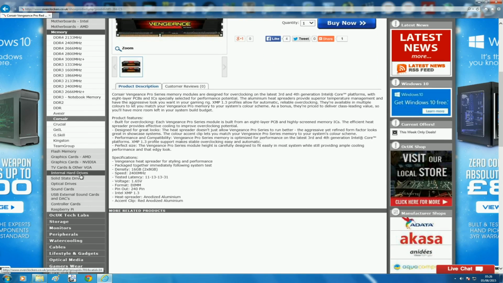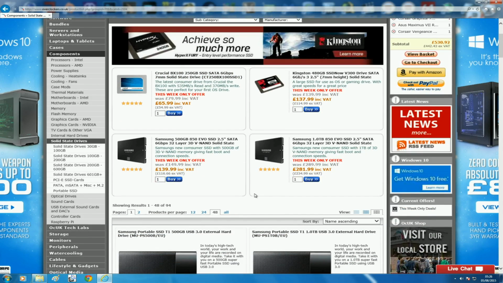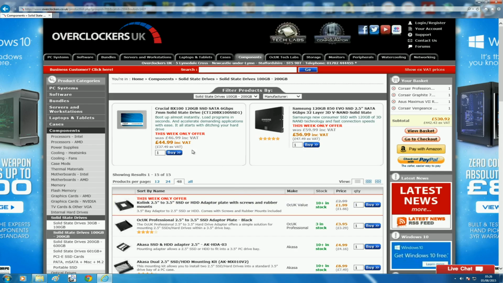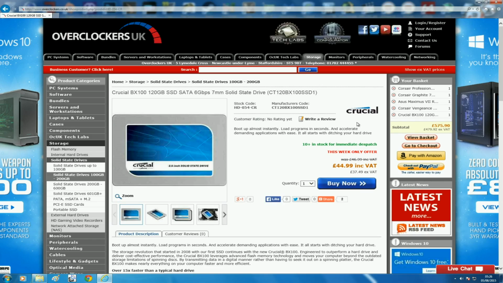So I've got one solid state drive and three mechanical drives. So I've got a 120 gigabyte OCZ Agility 3. They don't sell them anymore, so I'm just going to pick basically any 120 gigabyte SSD and just add it just to kind of boost up the total price. So although this isn't the SSD I have, this is pretty much the kind of price I paid for it, or what you would have to pay for it today.